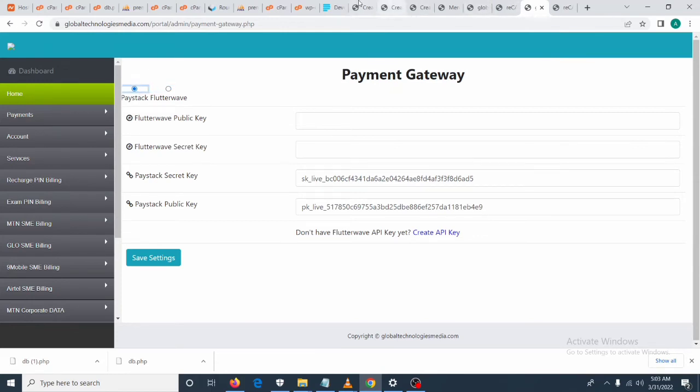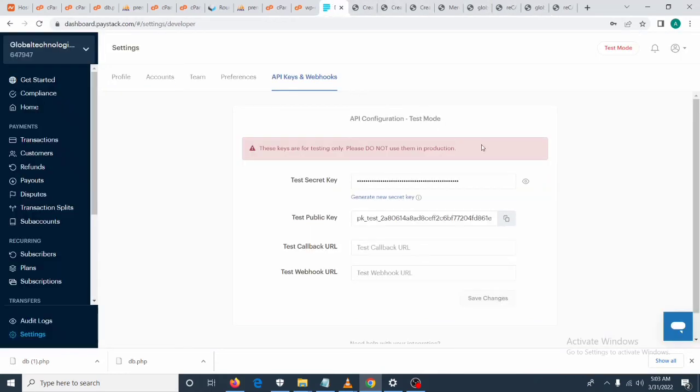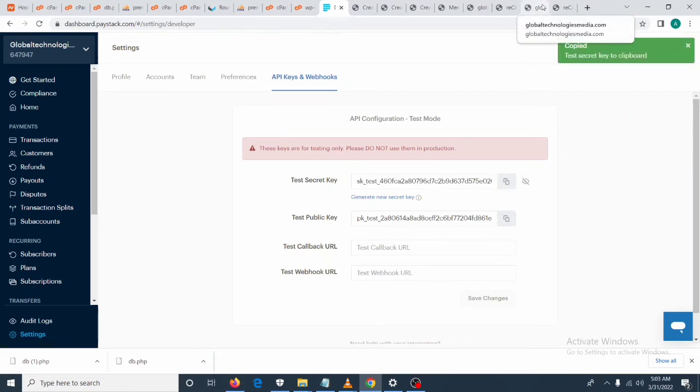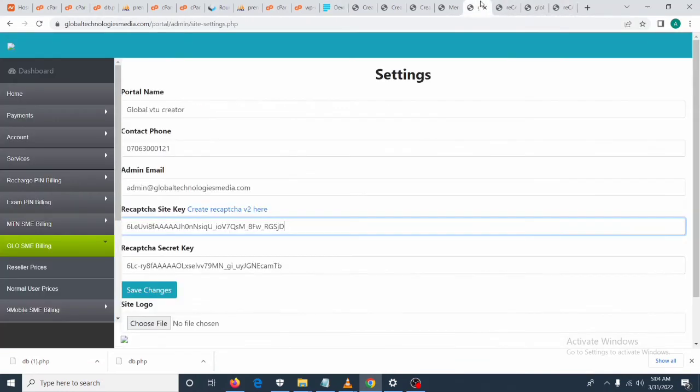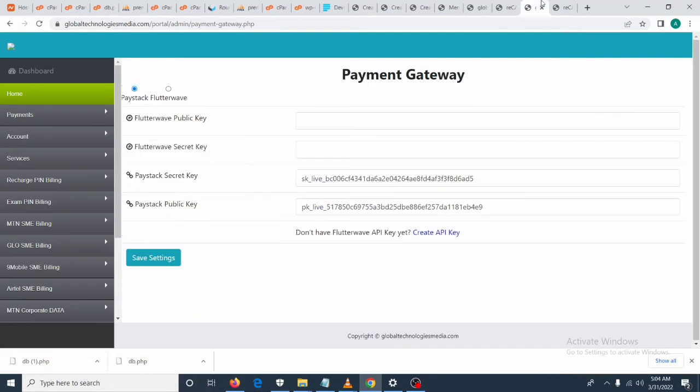I have a Paystack API key, so I'll go into my Paystack account. This is my Paystack already, so I'll go ahead and copy my secret key, then come over to this section and paste that public key link.